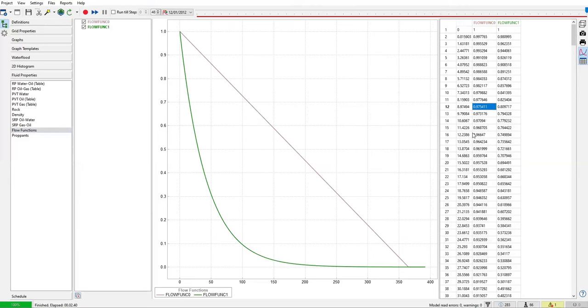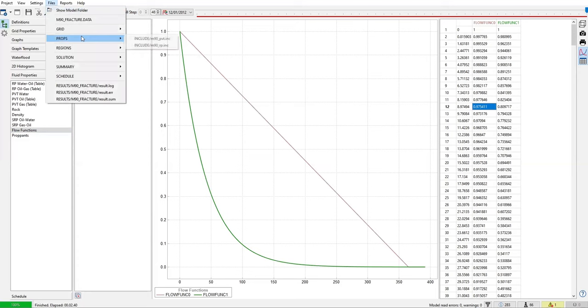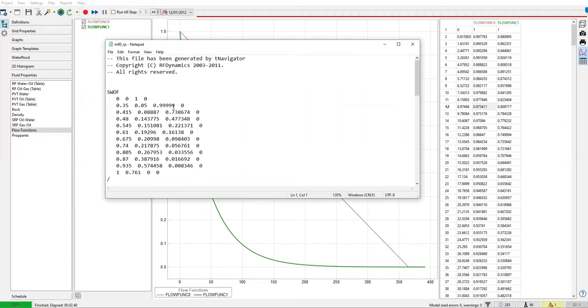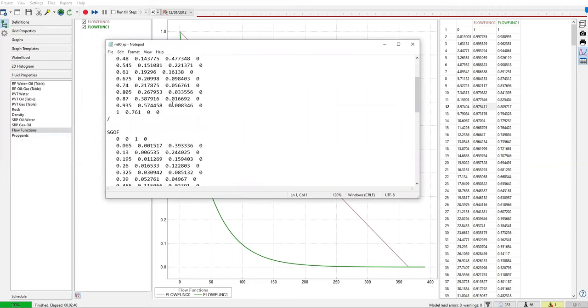So we are the ones who provide the correlation to tNavigator, and we give that in terms of a keyword. Again, we can put that under the props section. Here in this case, they put it in the same file as the relative permeability.